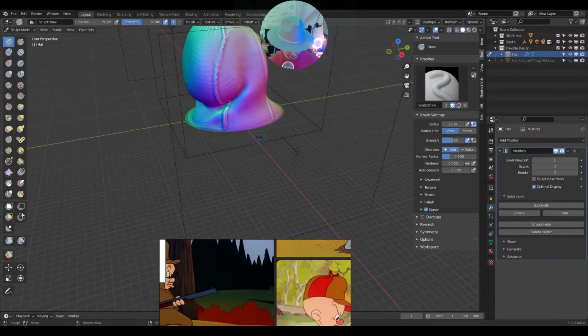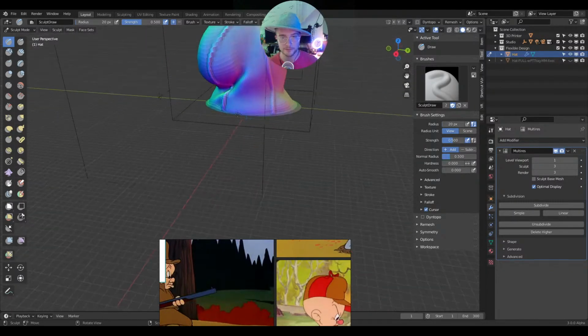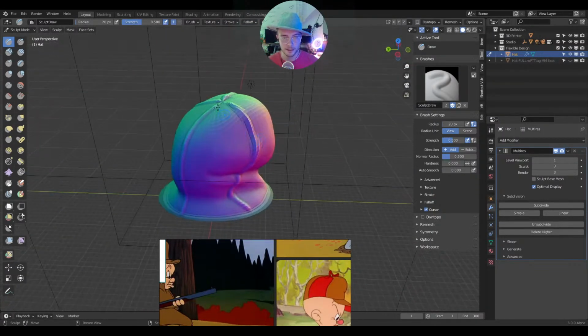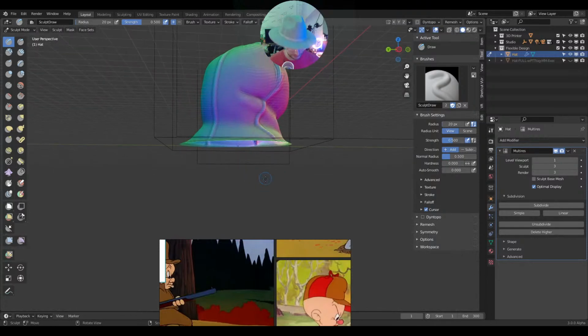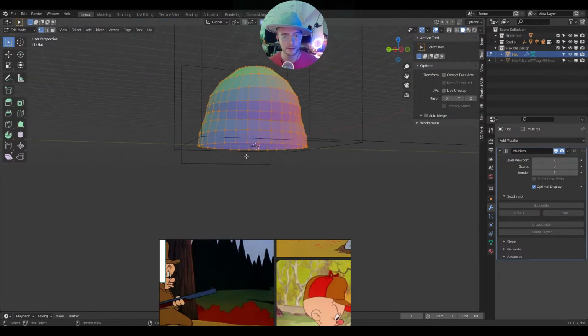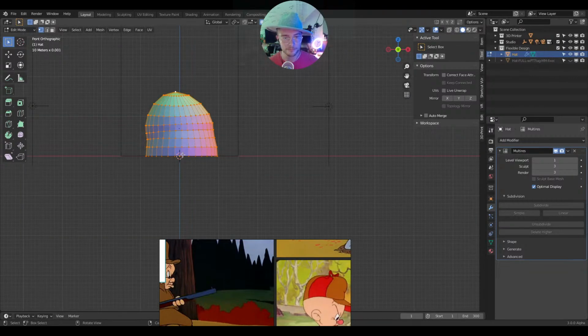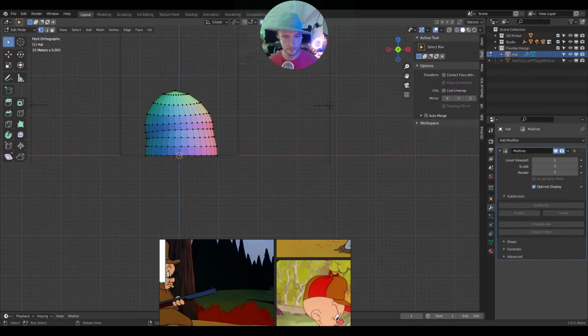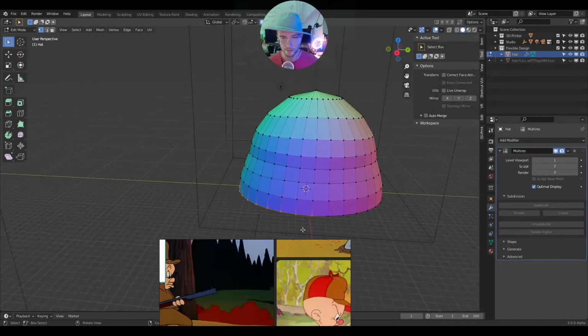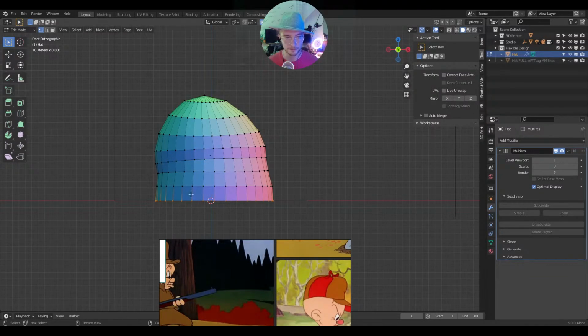So we still got to add the bill. And I think what we're going to do is just maybe add the bill as a separate object. So what I'm going to do, hopefully this doesn't destroy everything. So I'm going to go ahead and save, go to the front, grab this point here. You just grab all these points and make a little bill from that section.